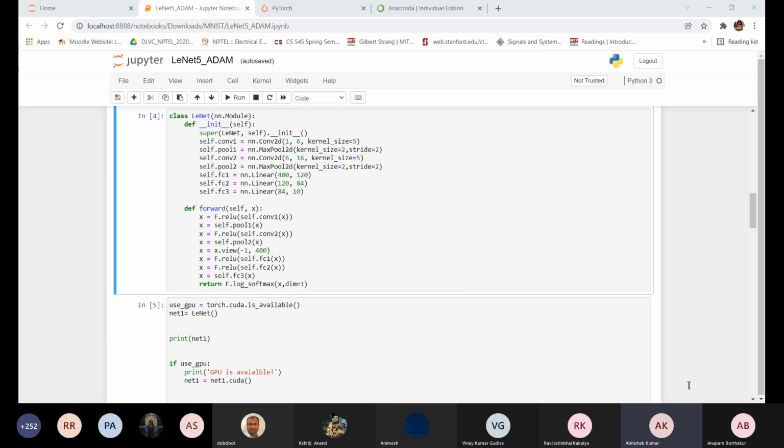My system is also using Ryzen 5. So CUDA is applicable for AMD also? Okay. I installed with the CPU command, so I will change it again. If you face any problem, just let me know and I will resolve it. Okay, sir. Thank you.